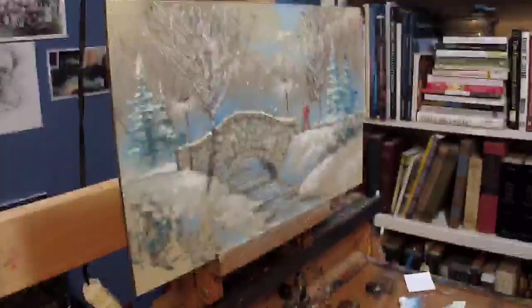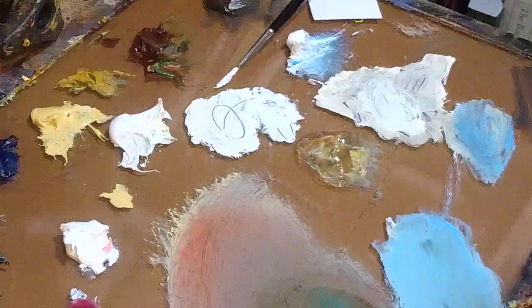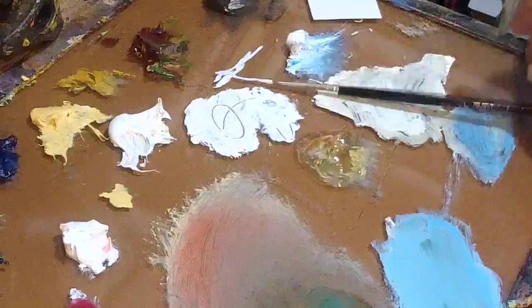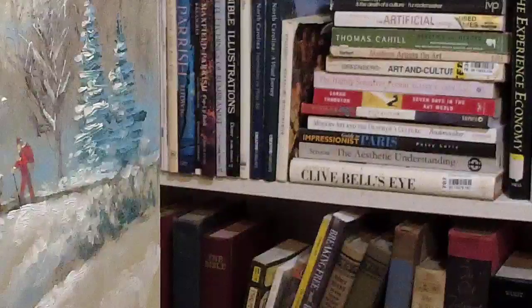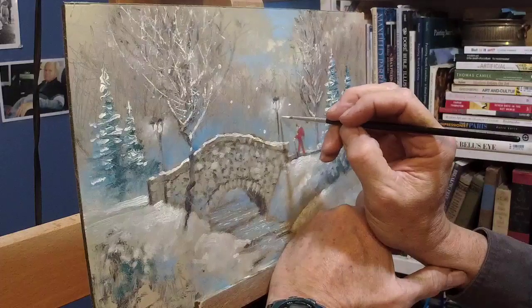Hey, here's a little bit of brushmanship some of you might have never seen before. So let me show you how you train a brush. That is, I'm sticking it in the paint, then on a piece of clear glass, I'm twisting it and spinning it, twisting it and dragging it. Okay, that's called training the brush, getting the fibers to point the right way and in the right direction. Does that make sense? So now I have a trained brush, a good quality brush, so now I can make really tiny dots.